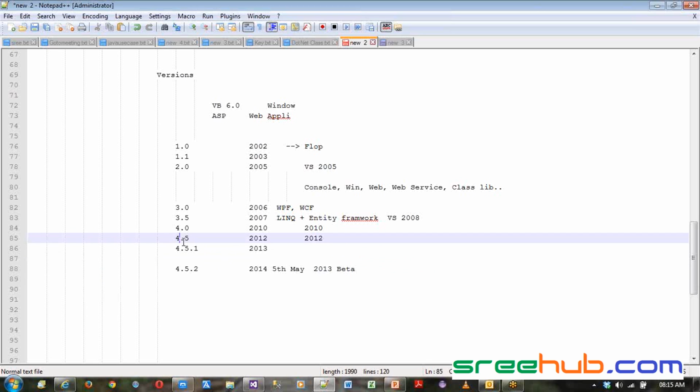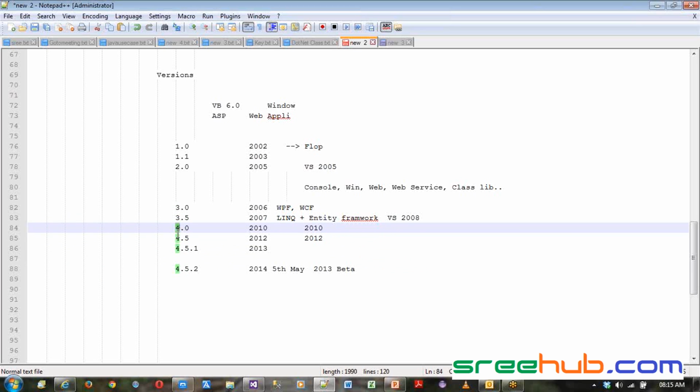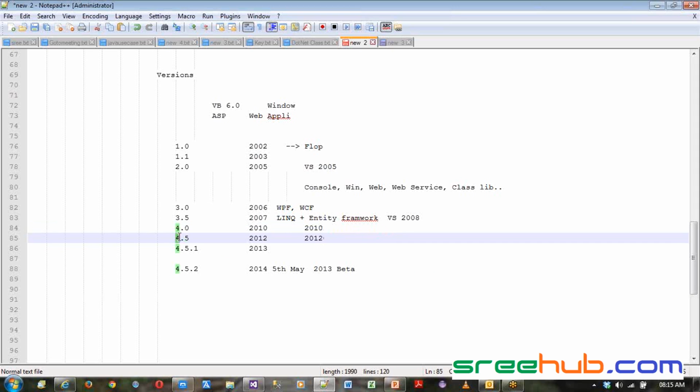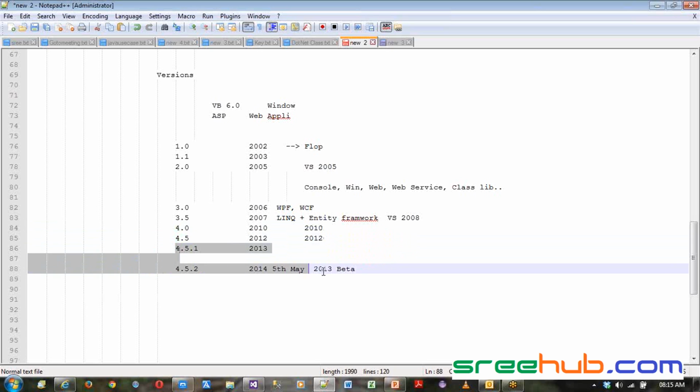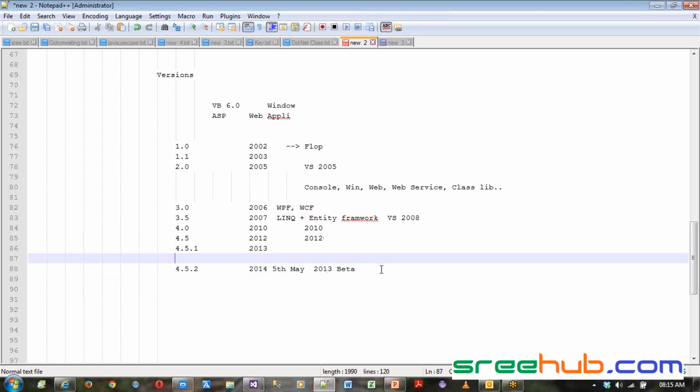Now, whenever you have a subversion increment, you will have mostly fixes or a few new features. But if there is a main version change, then you will have got major or big features. Now you don't have to worry about 4.5, 4.5.1 and 4.5.2 because they'll have minor fixes and some SPs. But anyways, this is the latest one which got released in the market I think a month back, so we will be looking at all the features till 4.5.